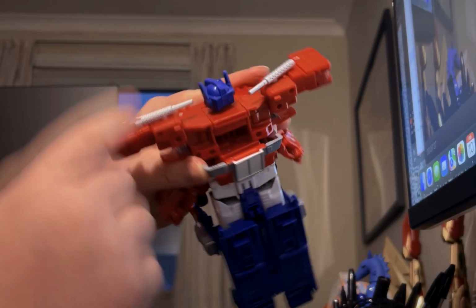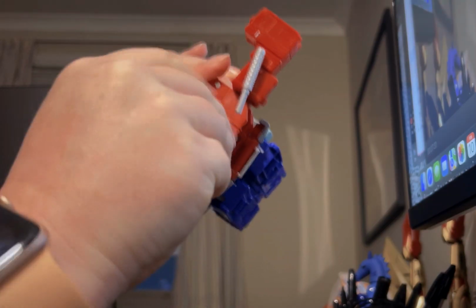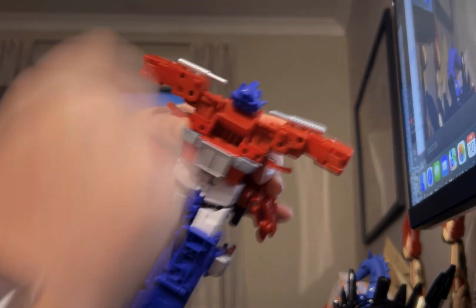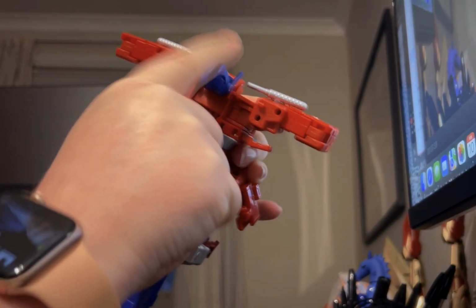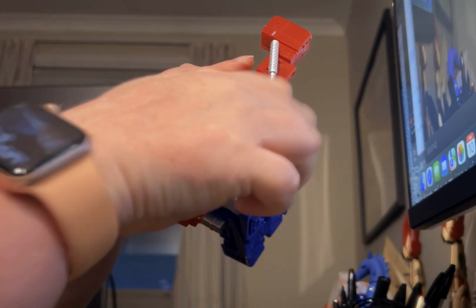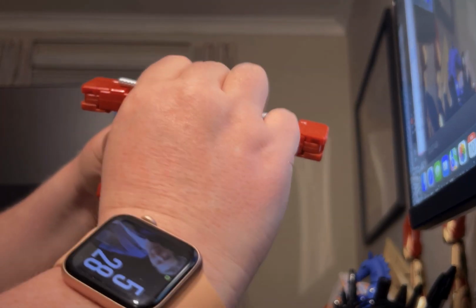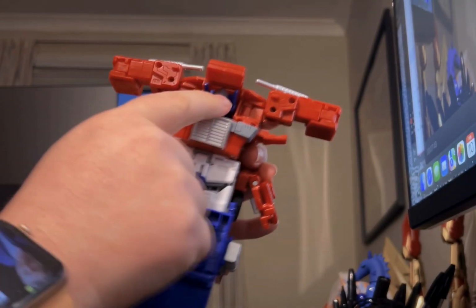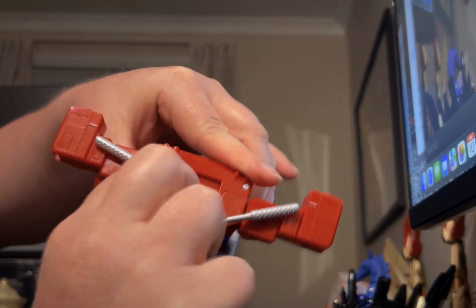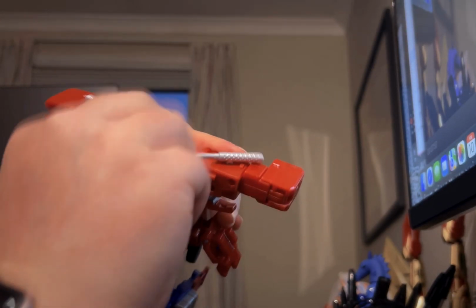Let's sort out his head. So we're going to take his antenna, fold them down like that. Then we can take his head and bring it down, around, like that. Take this top bit, unfold. It's on a double hinge, so just straighten that out, pop his head in. Ooh. Then finagle this to make it, there we go, pop into place.